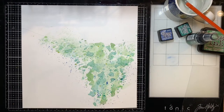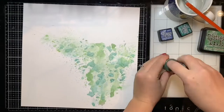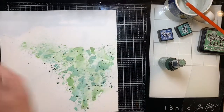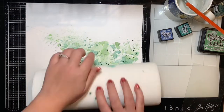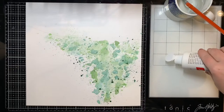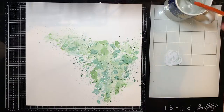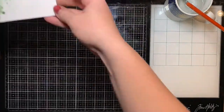So I use Shabby Shutters and Pine Needles, and then I'm actually going in with some Chipped Sapphire ink as well for my splatters. So here I'm just adding some in with the Rustic Wilderness just a little bit, because I don't want to overpower my mixed media underneath with the darkness of the oxide in the Rustic Wilderness. So I'm just using my paper towel to roll over that just to dry it up a little bit. And then I'm adding some white splatters with some regular white paint. I'm going to set that aside to dry while I work on the rest of my layout.